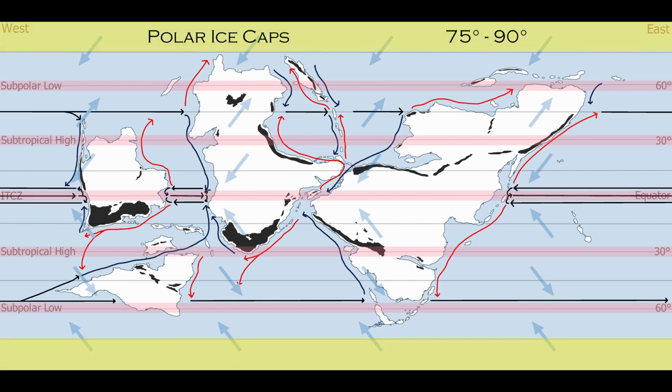So we have the polar ice caps, which are from around the 75 degree latitude to the 90 degree latitude. They have very cold and dry winters, and it's very cold during summer, and you can expect a low precipitation. The polar ice caps have a very low biodiversity, so you can imagine you have a larger aquatic biodiversity, so you have crabs, you have fish, you have whales and the like, and on land you mainly have predators, for instance like seals that are semi-aquatic predators and polar bears which feed from the seals.